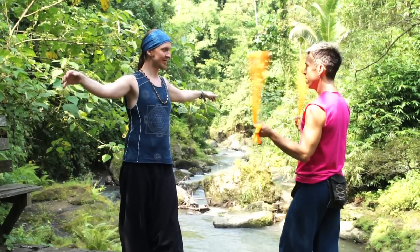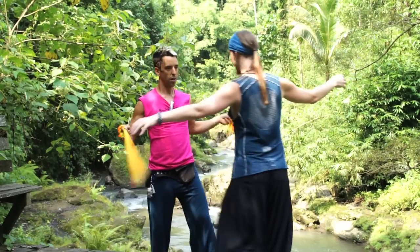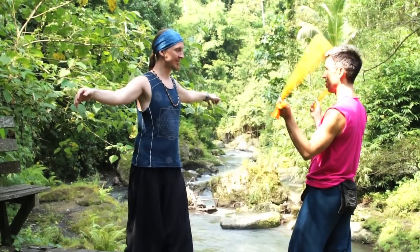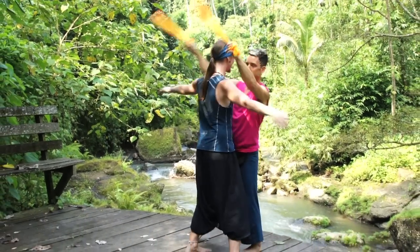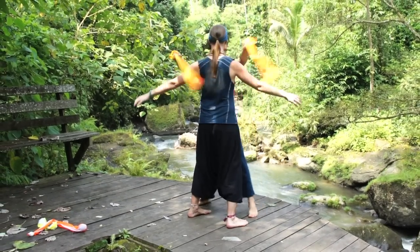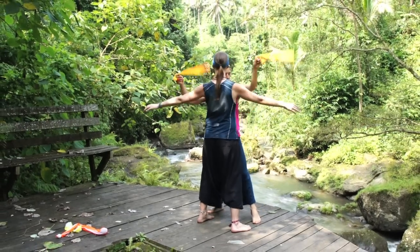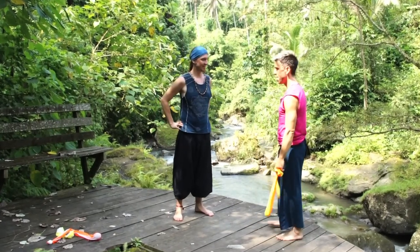Then I can do it on two. One, two, three, over, one, and under, and over, and under, and then I can just go over and under, one, two, three, four, over and under, over and under. So he's just turning with me, so I can go under his arms, over his arms, under his arms, over his arms. And you just each take turns doing that.